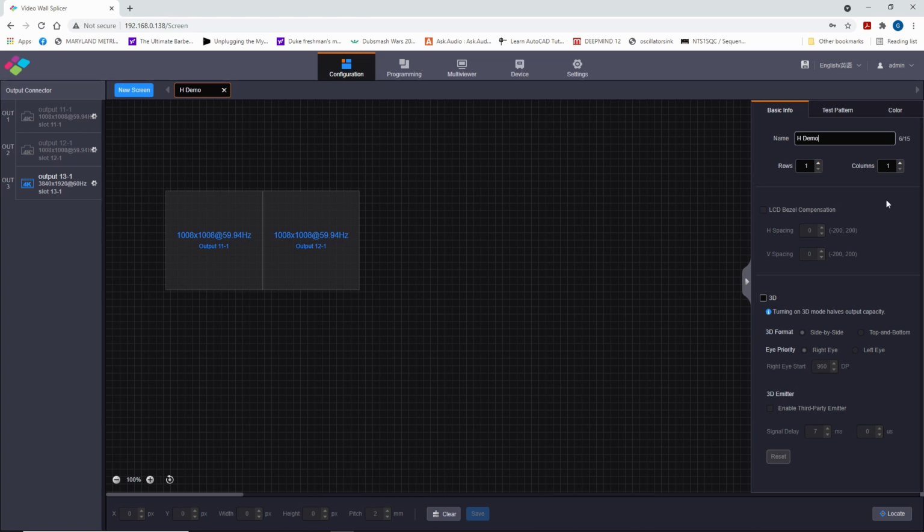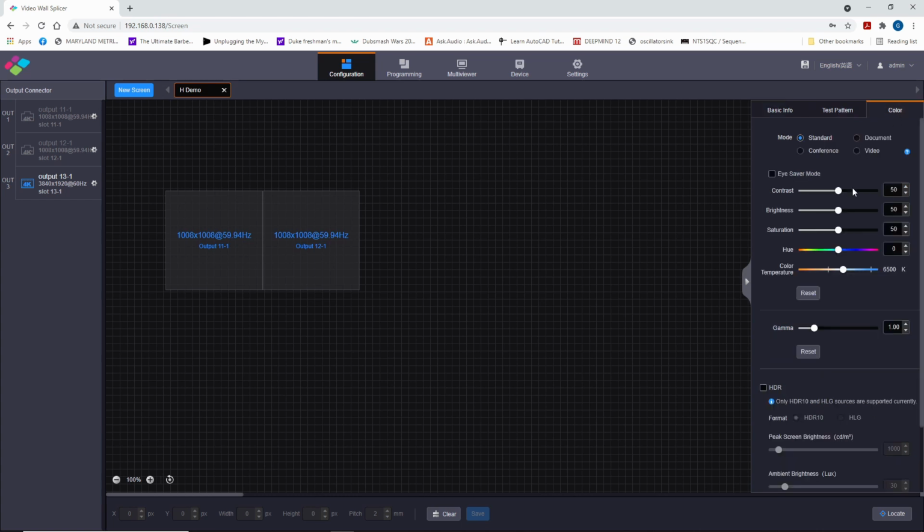Rows and columns are if you are doing, especially if you're doing monitor walls with the HDMI or DVI cards, you can set up a grid, or you can just drag and drop and free place each of the LED outputs wherever you need to. It does support 3D. Over here in color, there's the HDR support.